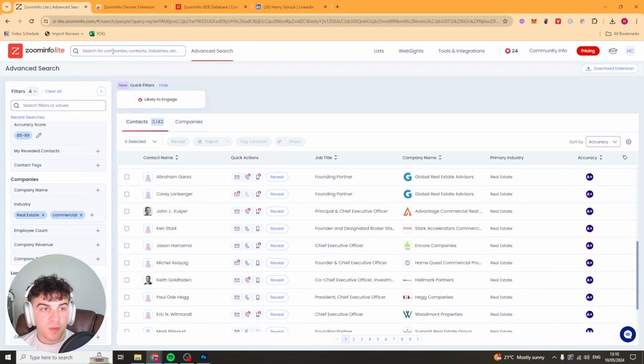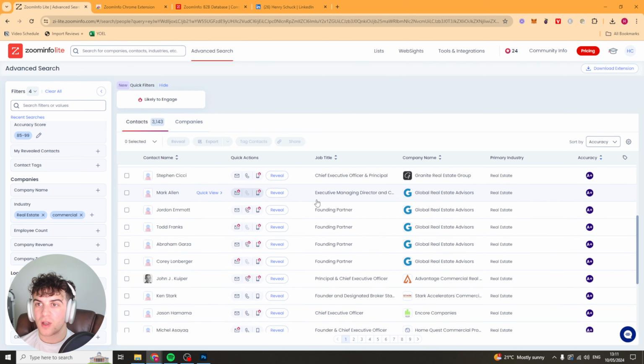Now at the top here on the search bar, they actually have a function where you can search by anything basically. So you can search by name, company, industry, whatever you want up here. And this will allow you to find the details of that thing you've searched. So quite often, if I'm trying to find some leads for something, I will find the owner of the business, and then I'll go into here and paste their name in, and it might come up with their details here. And if it does, it's great, and it's usually going to be a credit to unlock their details.